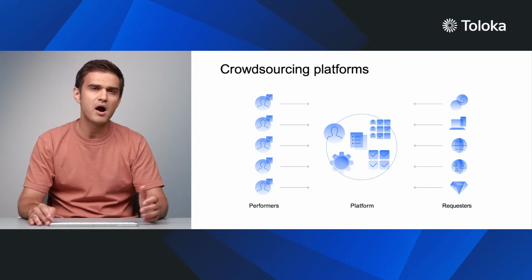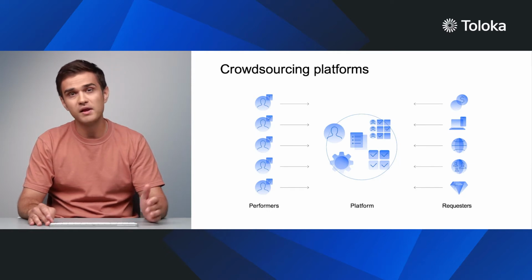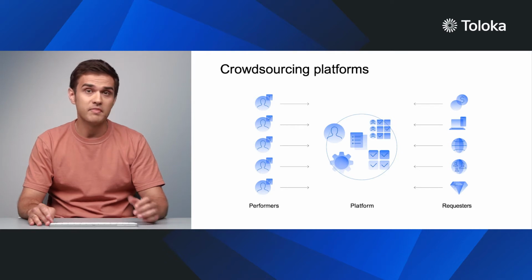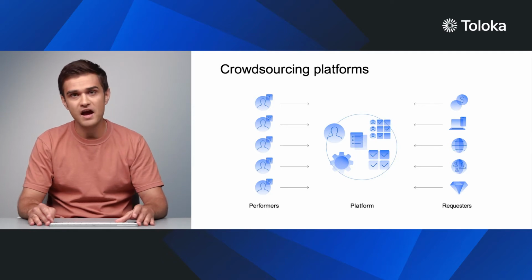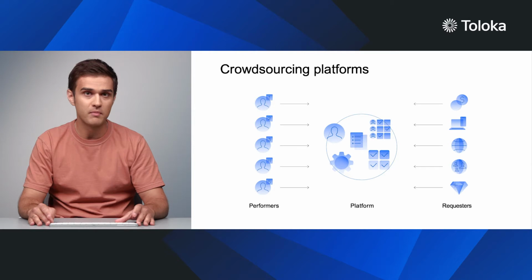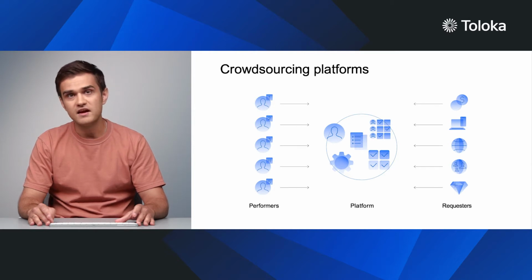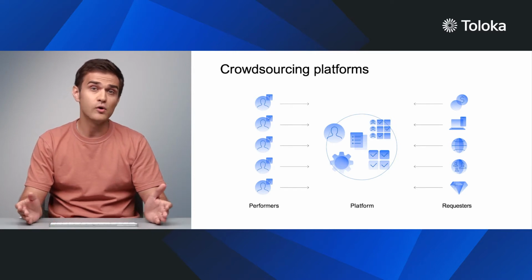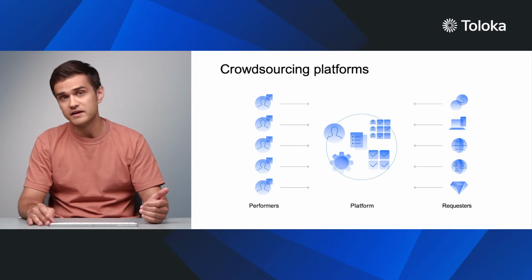Where can you tap into the power of the crowd? Open crowdsourcing platforms are like marketplaces where requesters and performers come together. These platforms all have their differences, but the benefits of crowdsourcing are the same. Crowd performers are available every hour of every day. They live in different countries and speak different languages, and they have a vast collective experience to contribute to your project. A well-designed task can be scaled very quickly. You can also quickly stop annotation if it's no longer necessary, and performers will simply switch to other projects that they find in the marketplace.